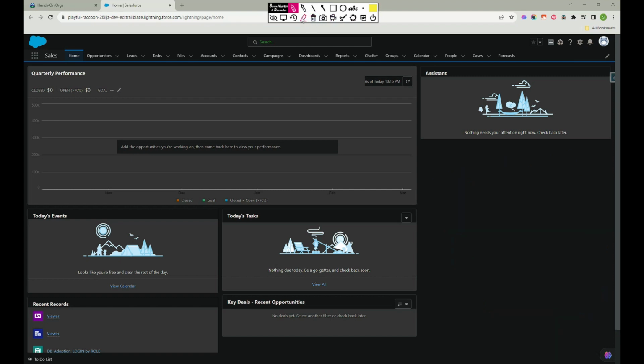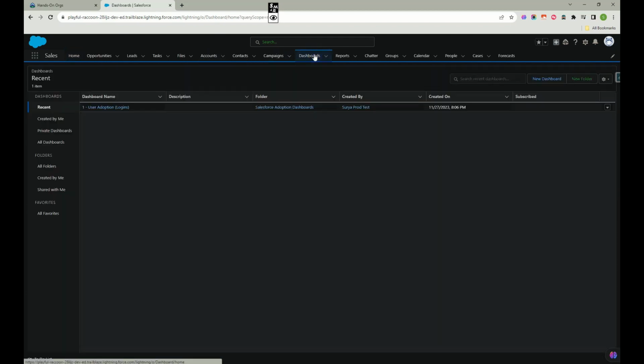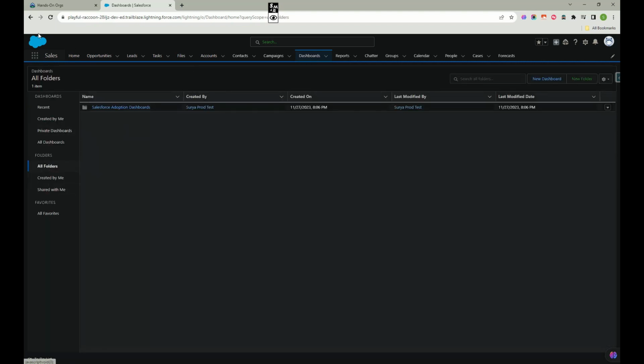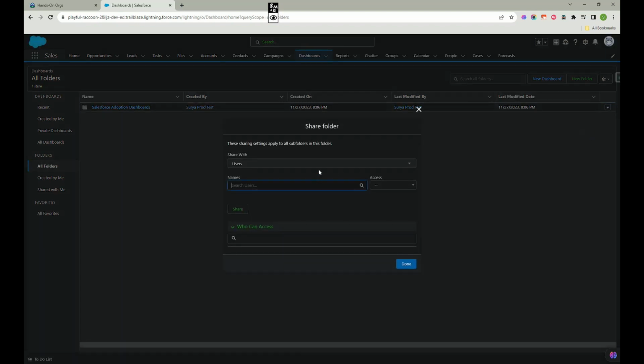So basically, if you want to create a public group, let's assume a scenario. There is a dashboard here, or let's say there are folders here, and you want to share it with the people. So how will you share it?